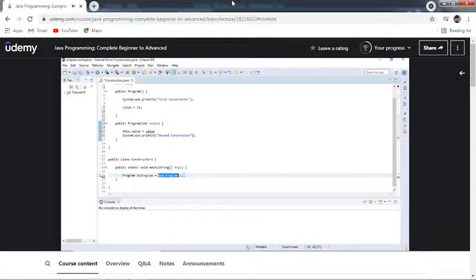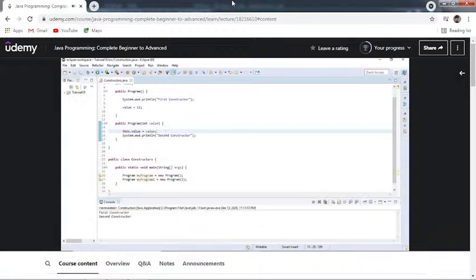And now you can think of this part here as a call to the constructor. So if we want to call the second constructor, which takes one parameter, an int variable, we should say Program myProgram1, for example, equals new Program, and we should give it an int value, and then the semicolon. If we run this program, both of the constructors will be run.